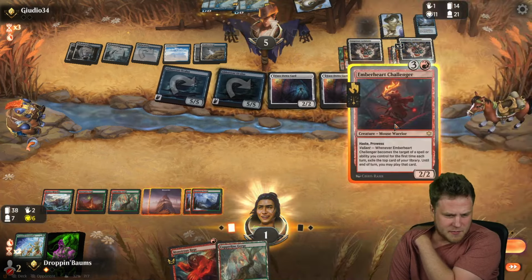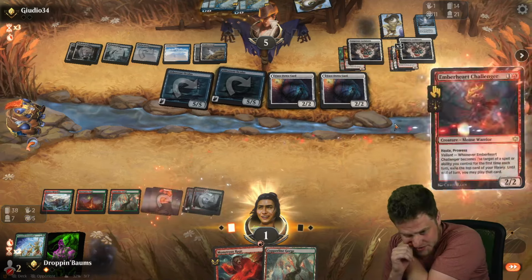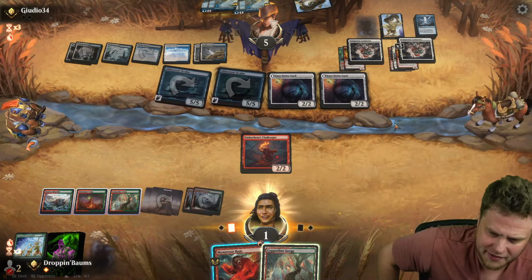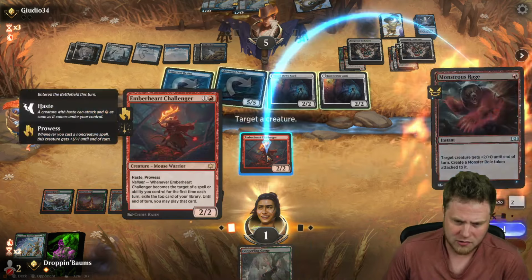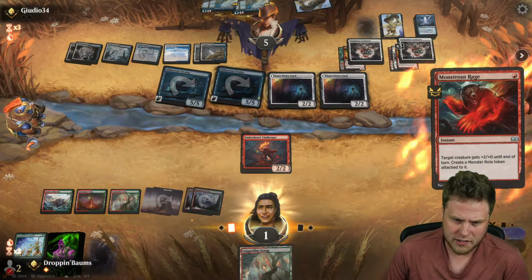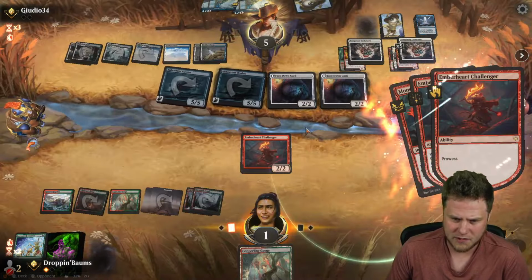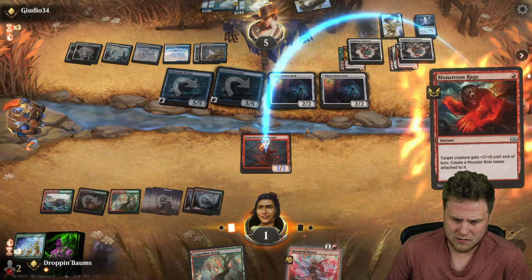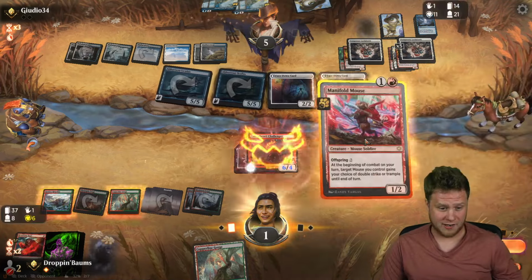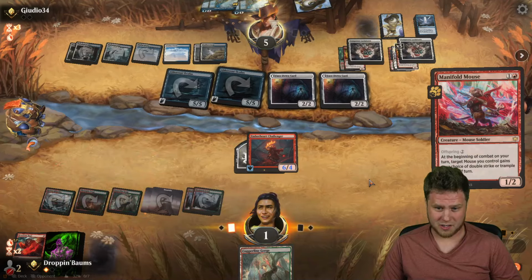I think we needed something better. Now, is it worth it to play this and do the thing? I think so. So that's plus four, that's six. Yeah, we need more. And they're gonna block this time. Oh my God. Double strike?